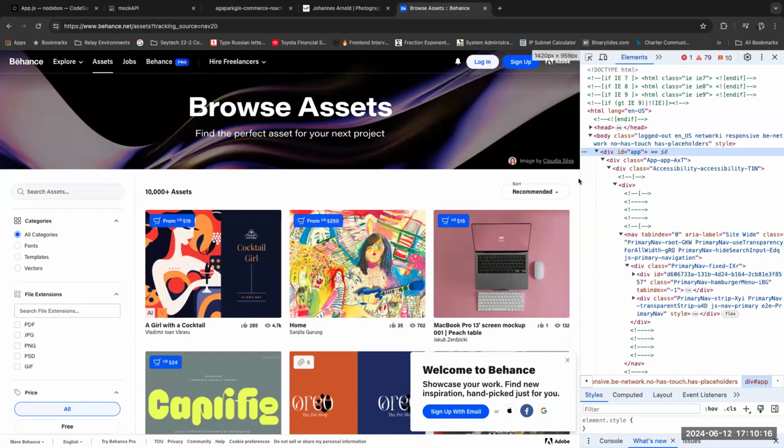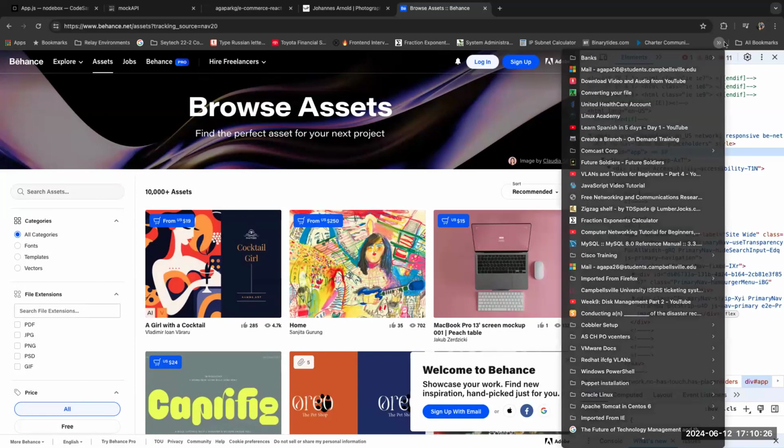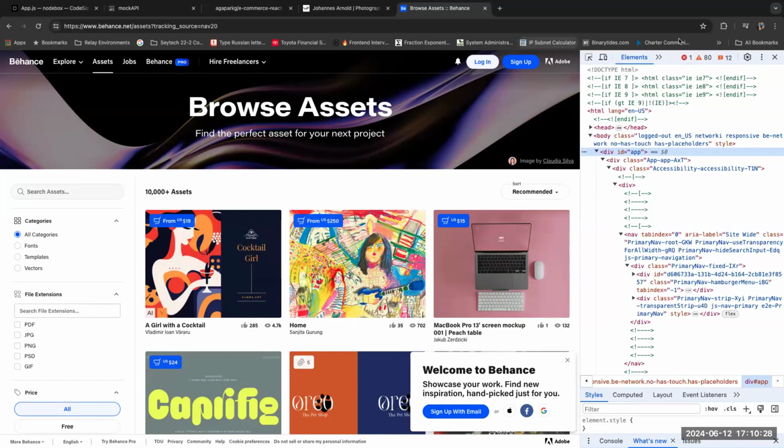One thing that you guys can do to figure out if a website was built using React is check the React developer tool.